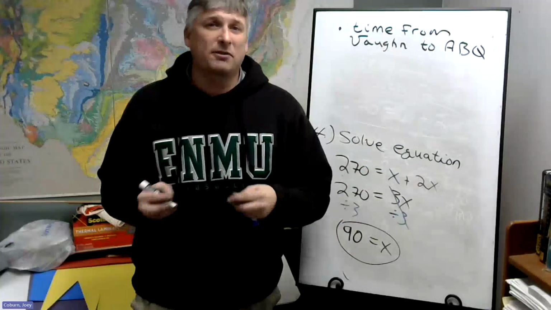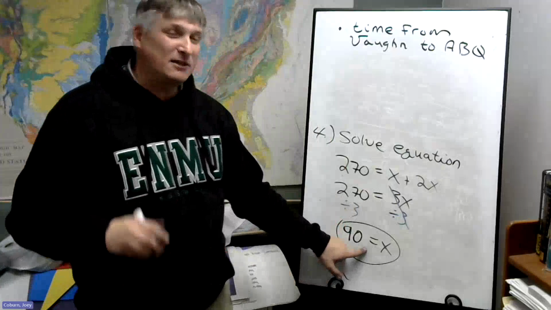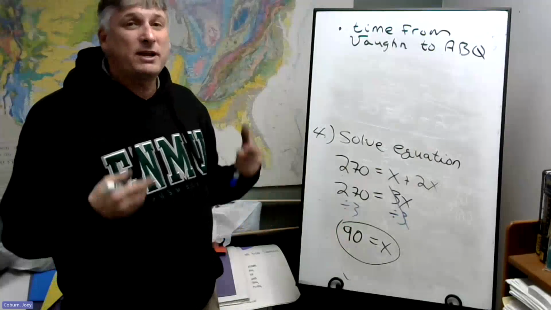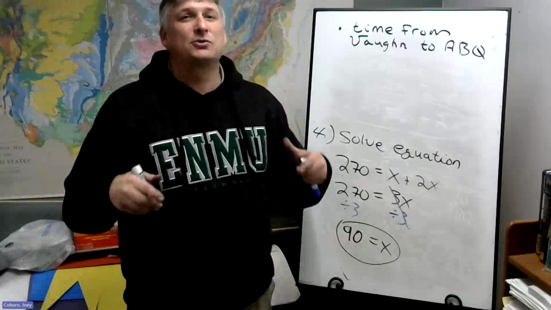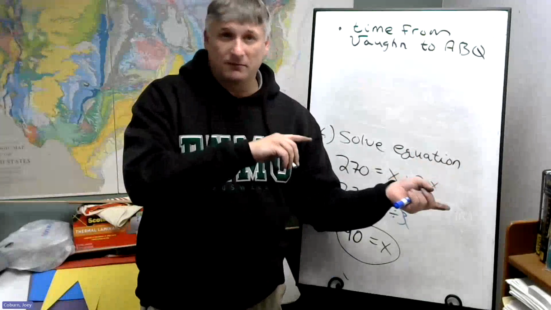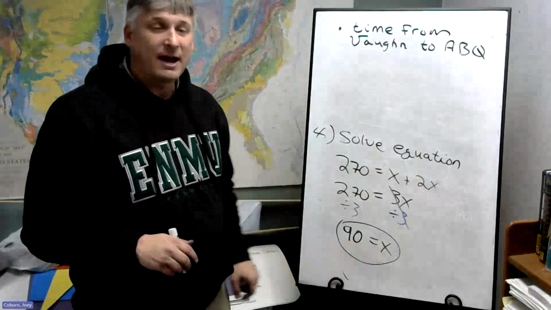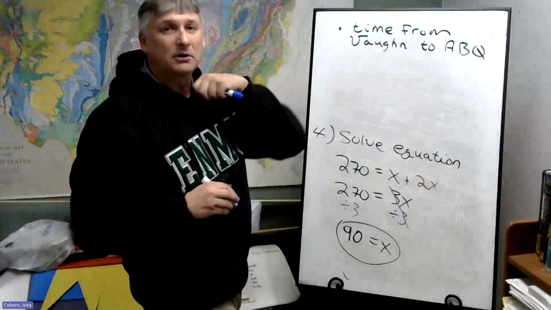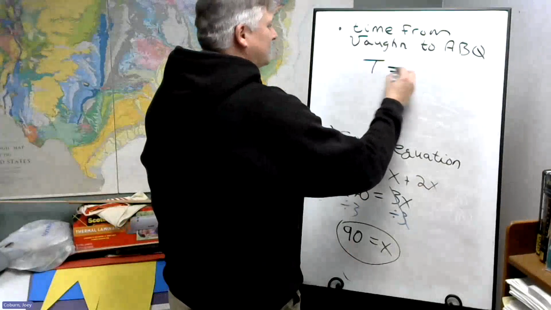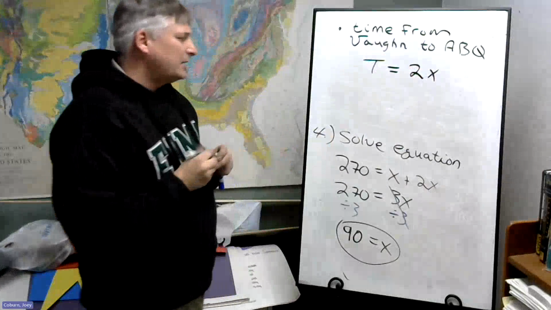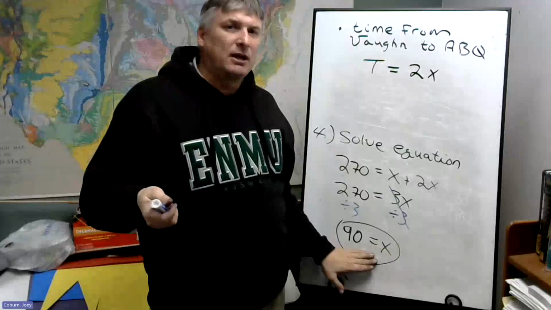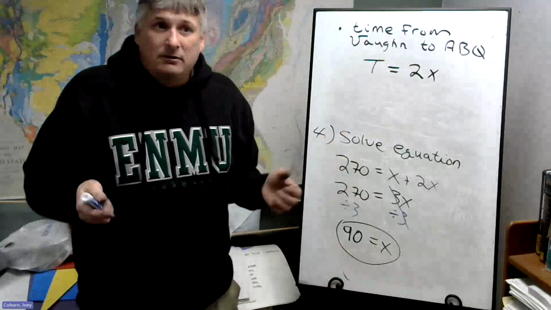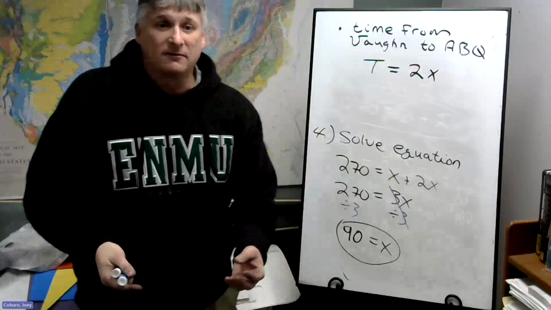One of the important things with solving for x is that we're finding the fundamental unknown. Remember in step 2 that we came up with an equation that describes the other unknown that wasn't fundamental in terms of x. That other unknown was the time from Vaughn to Albuquerque. So that's why this is important. In step 4, we'll find the fundamental unknown, we'll get a number for it, and sometimes that's one of the answers they want us to find. Sometimes it's the answer they want us to find.